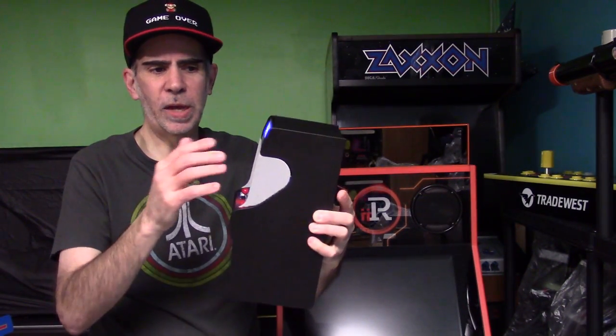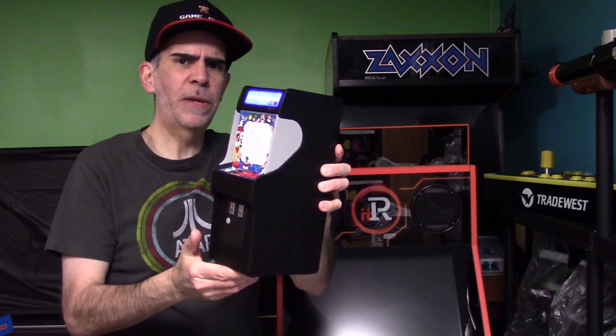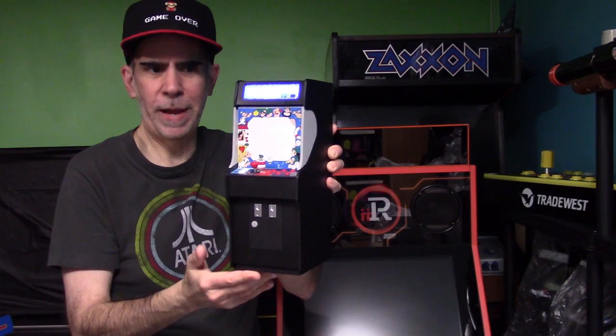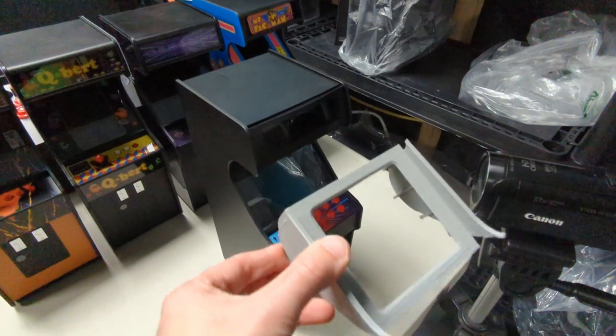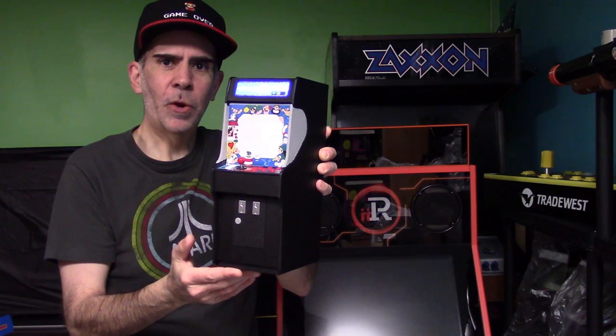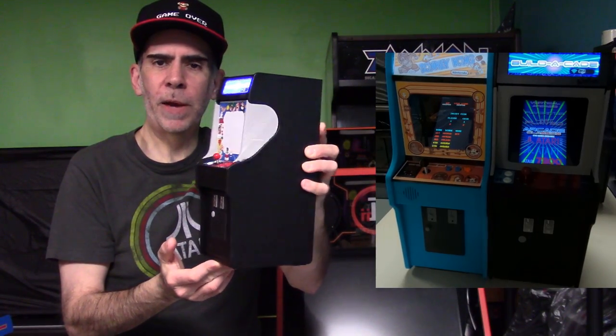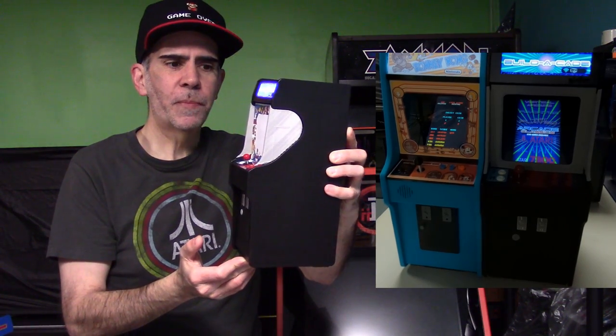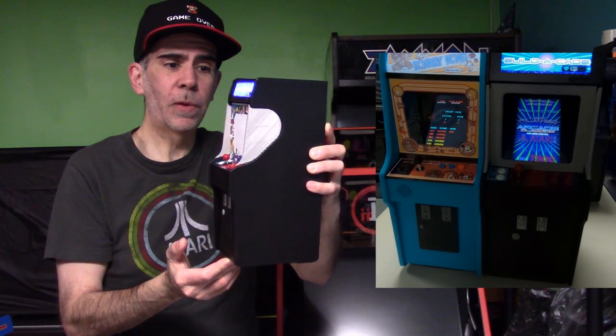This is basically a single 3D print, and I think it needs to be printed in like 2 pieces so it's easier to get in and out. Right now the whole joystick assembly has to come out to make that fit in. But I'm going to show you a side-by-side comparison with my original 3D printed Donkey Kong and this, and you can see it's pretty much back to its original form.